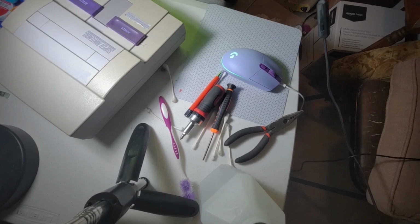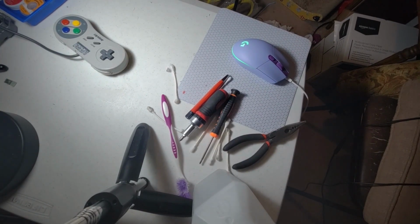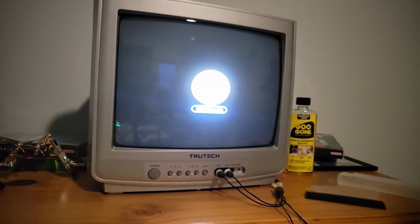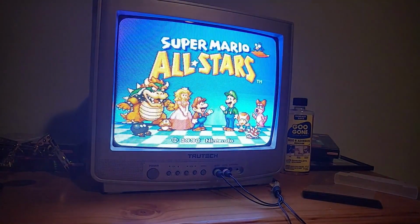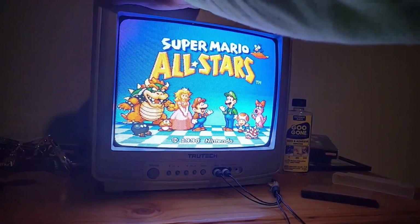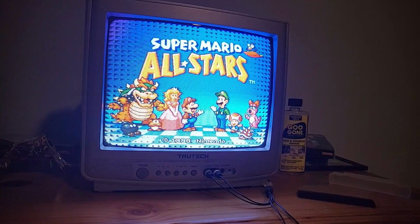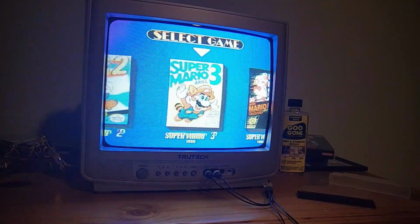Hopefully it'll work better. Let me give it a test. Okay, we have a working Super Nintendo. It took a little bit, so yeah, I'm going to look into whether I can get a replacement cart thing for this. That's the only thing I possibly think could be causing that difference.